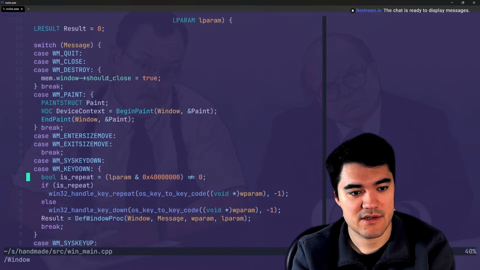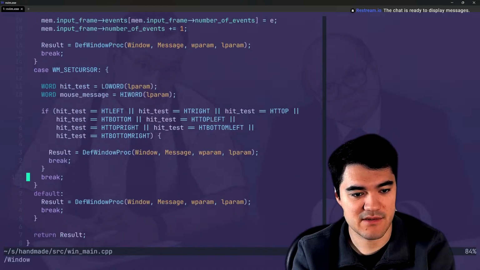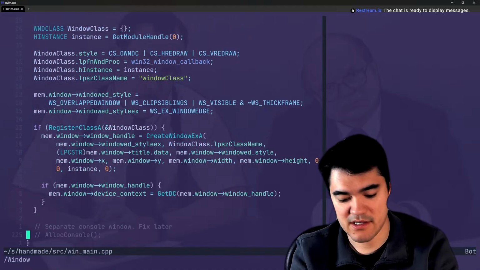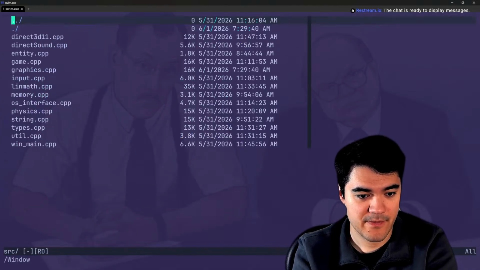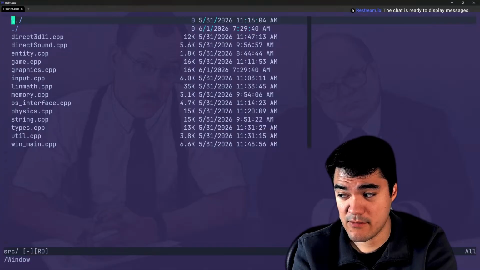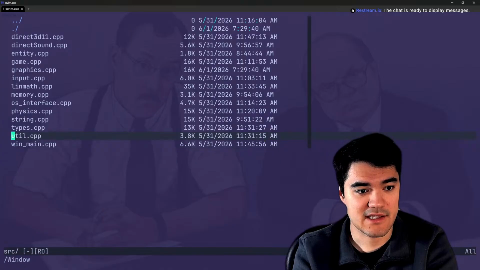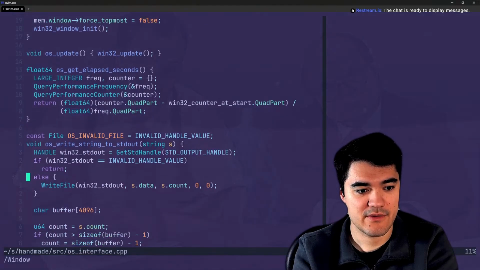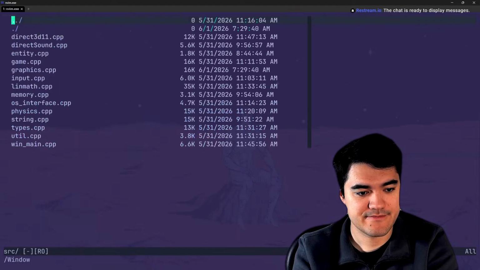We want this part to be as thin as possible, because this entire file is what we are going to be ripping out when we switch over to Mac and X11 and Wayland, all this other stuff. So we simply do not want it to live there.